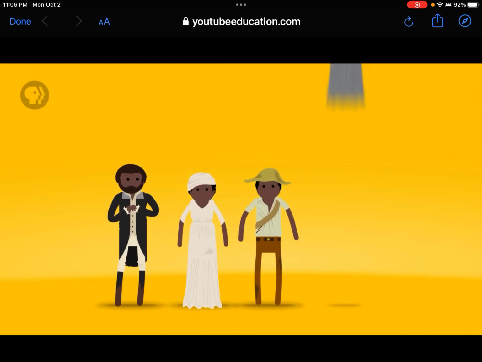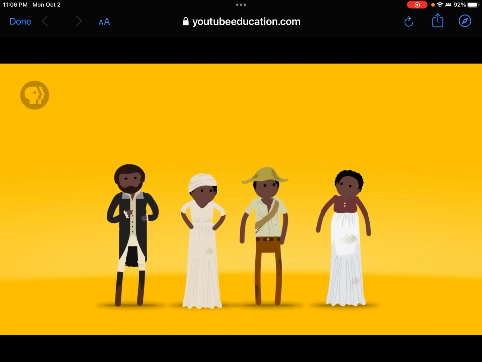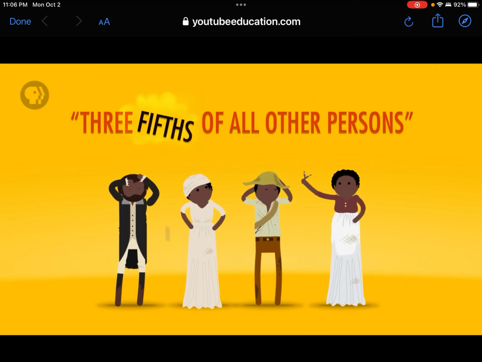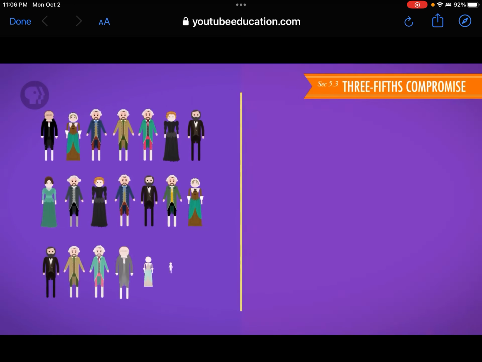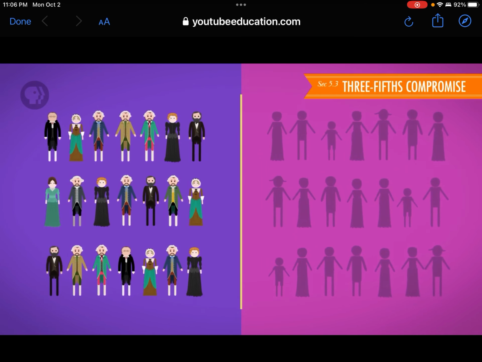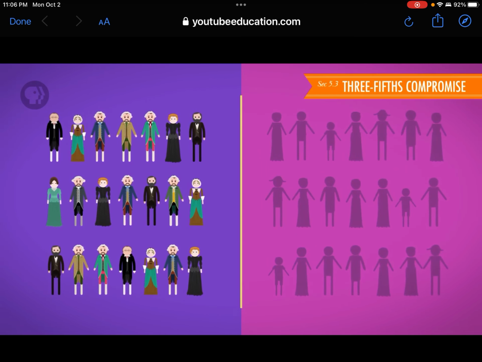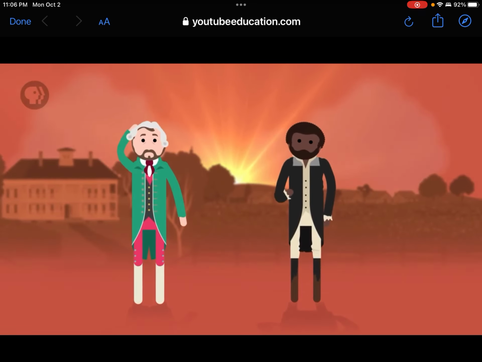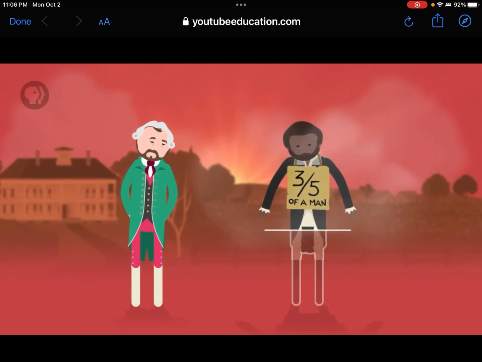If you're looking for the word slave, you won't find it. They're the ones described by the phrase "3/5 of all other persons." This is the notorious 3/5 compromise. What it means is that in order to determine how many representatives a state has, you count the number of free people in the state, including indentured servants, and add to that number 3/5 of the number of non-free persons, otherwise known as slaves. So in terms of counting, each slave was worth 3/5 of each free person.